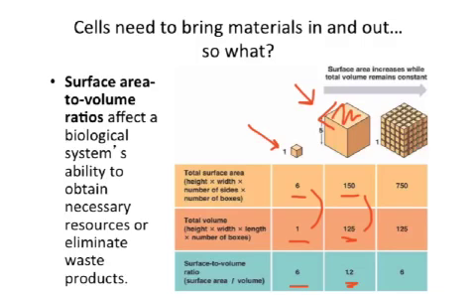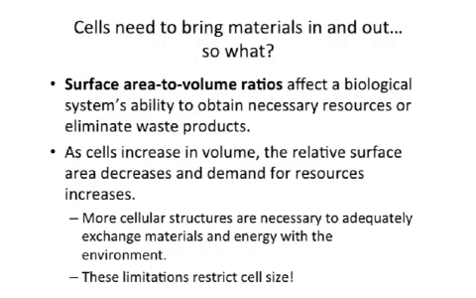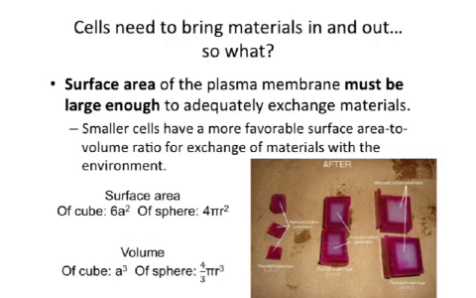And this is going to put a strain on the plasma membrane. So it turns out that organisms are not just made of a bunch of big cells. Instead, they're made of trillions of little tiny cells, so they can maintain that large surface area to volume ratio. So as cells increase in volume, the ratio of surface area to volume is going to decrease, and that's going to put a strain on the plasma membrane. So this is going to limit your cell size, and your cells are going to stay relatively small.